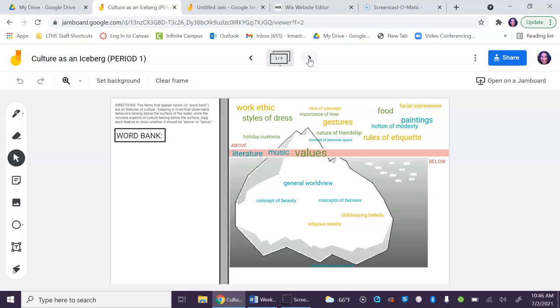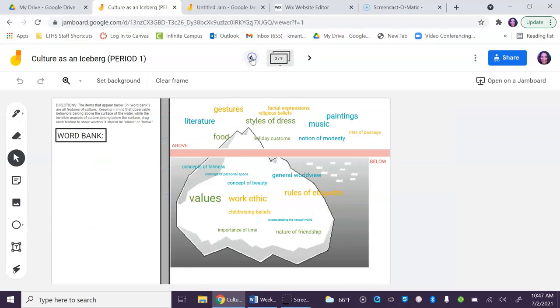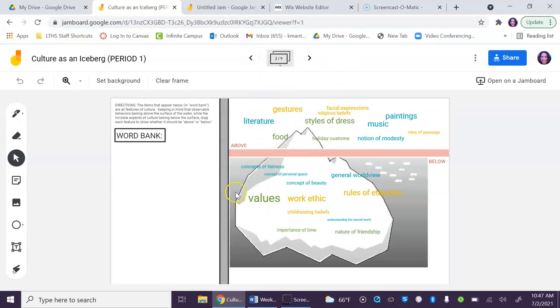Some problems: the finished look is not as polished as with some other presentation platforms like Google Slides, Prezi. And although students can copy and paste images from other sources, it can sometimes look a little rougher around the edges. Additionally, if the entire class is on one Jam, there is the potential for students to possibly try to modify what another student has written.